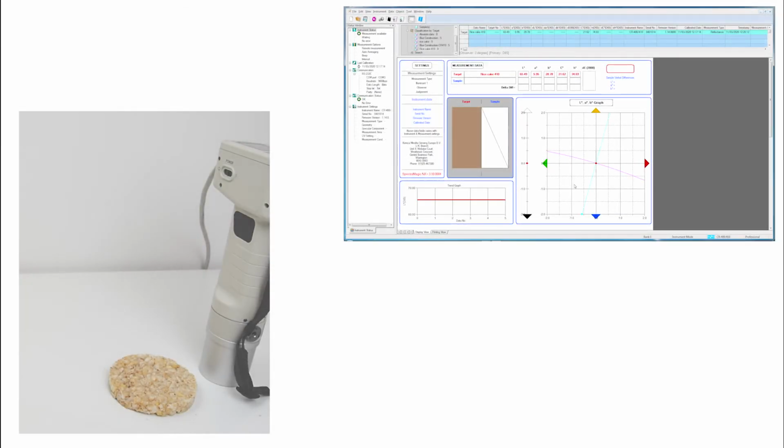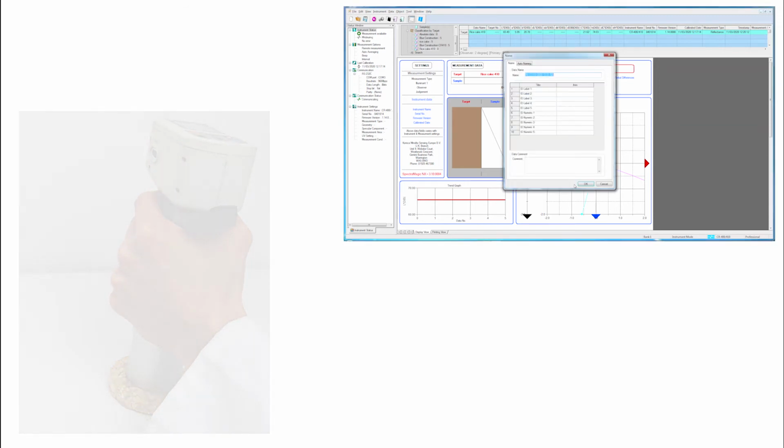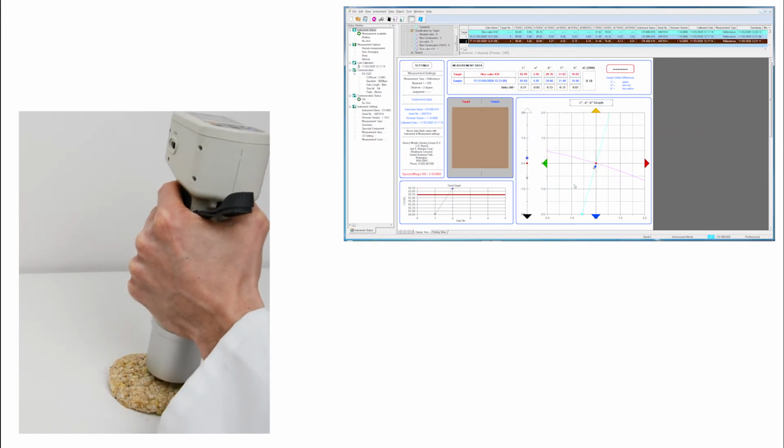In the next example, the rice cake provides an extreme demonstration that for inhomogeneous products like wood, stone, concrete, brick, biscuits, etc., the CR-410 does a job that no other instrument can. This time, the difference in standard deviation and mean delta E2000 is far greater.